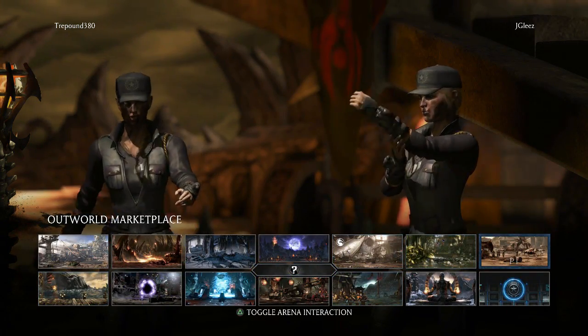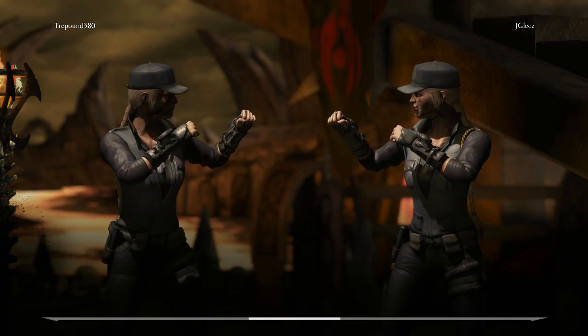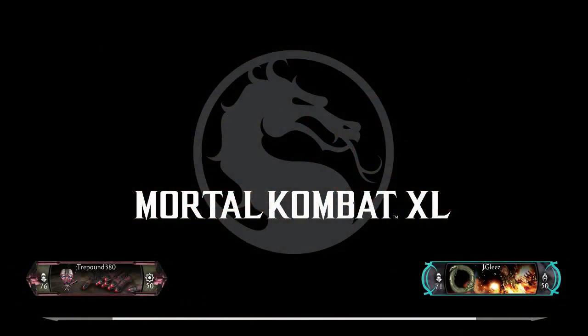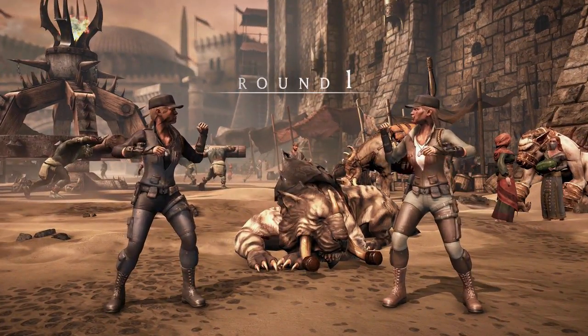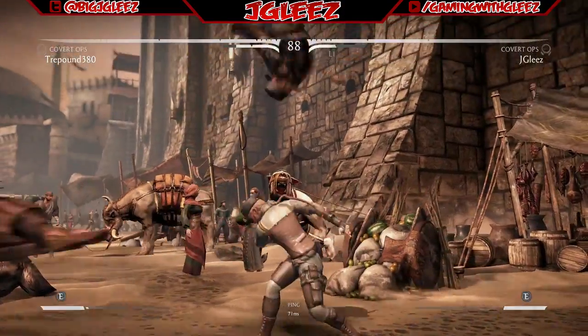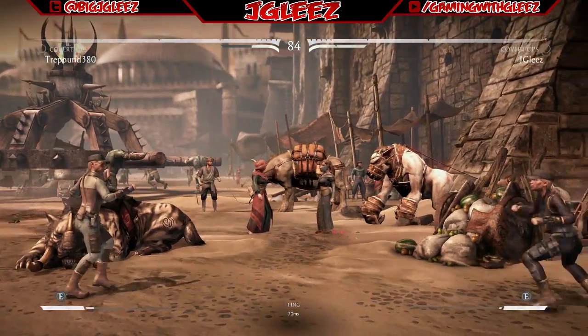In this matchup, I'm facing off against Trepound, and I've played Trepound more than a few times. Most of the time, I do play against his Jax, but this time he decided to go with Sonya. Now in the Sonya Covert Ops mirror match, this match is all about who can get in first. Sonya doesn't have a lot of weapons to deal with Sonya, and I know this going in. So whoever's going to be able to get in first and really inflict damage is the one that's going to be able to win this match.